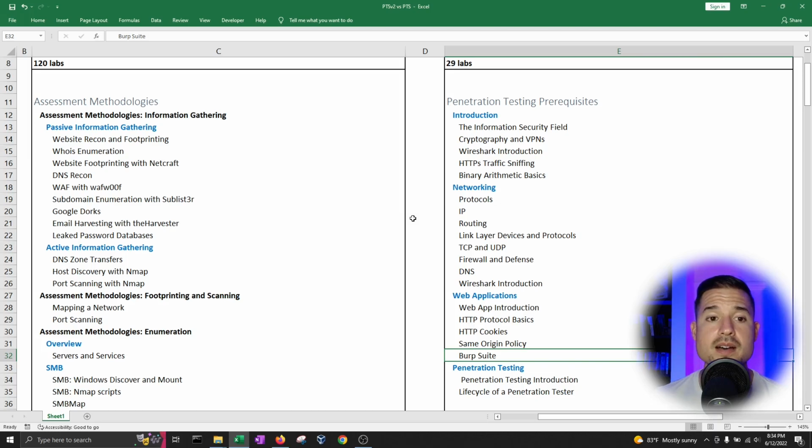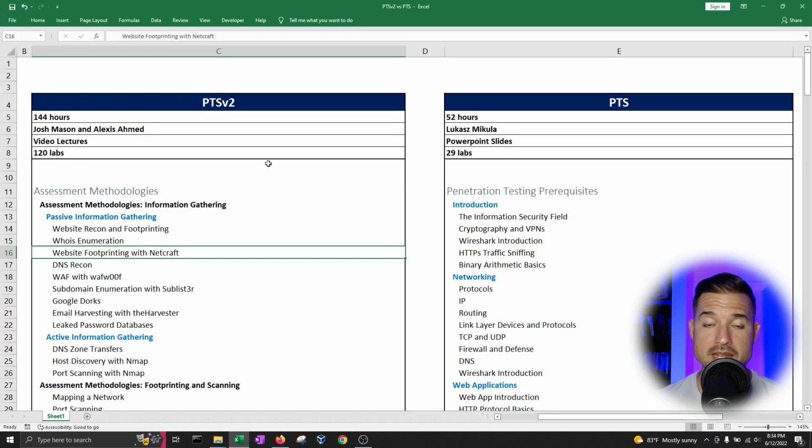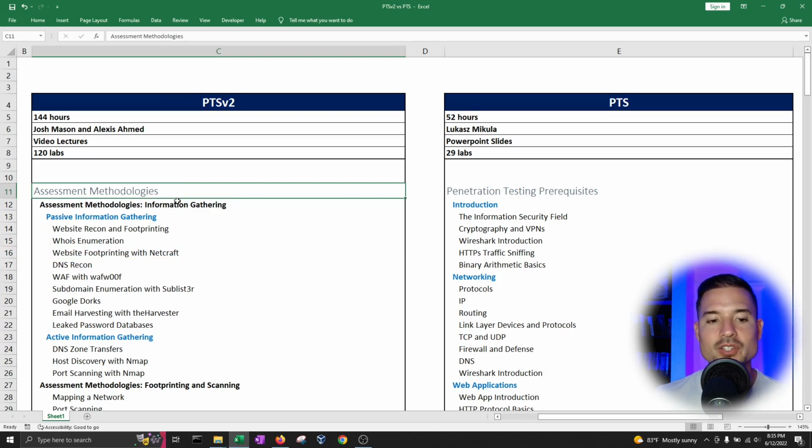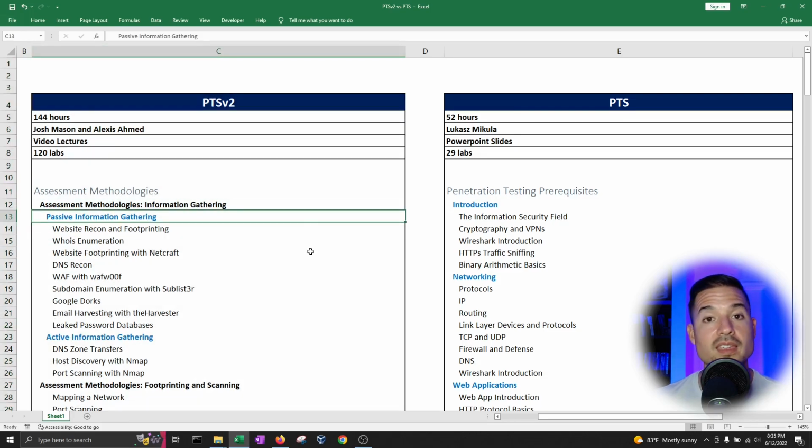So listen, so far, what's my opinion? I think that the second one is awesome. I can tell from the second one that they are merging their synergies with Pentester Academy, which they also bought. And when I started off, I did all Pentester Academy. I can see a lot of their exercises and stuff in here. So yeah, I think that they're utilizing a lot of the labs from Pentester Academy in this one, which I think is great.